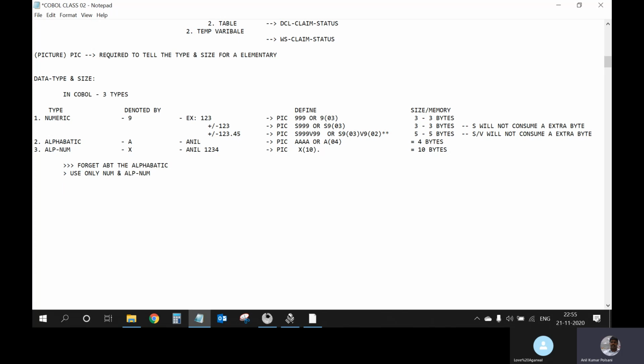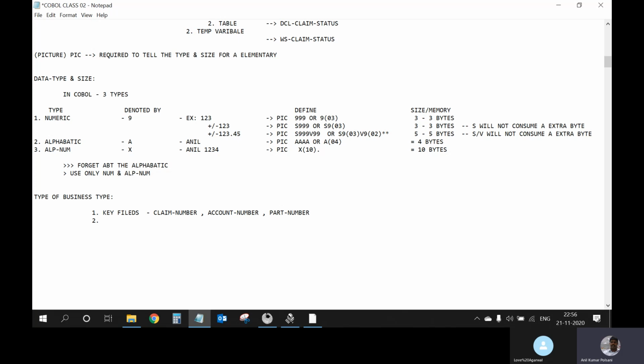What is important to know here is the actual type of business data. What business people are interested in. In COBOL, we have only these two categories. But in business categories, the first one will be your key fields. Claim number, this is a key field. Like account number, this is also a key field. Like any part number. Anything that uniquely identifies your actual product or your sales or your business details are all key fields.